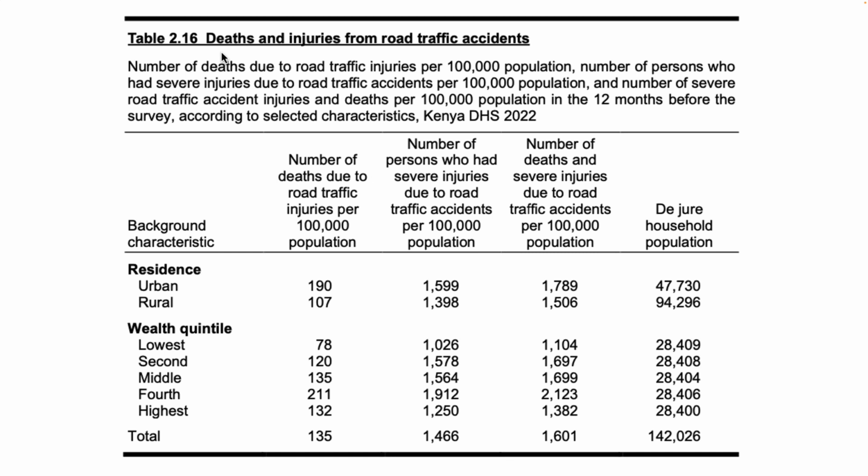By asking respondents in the household about deaths due to road traffic incidents in the 12 months prior to the survey, as well as severe injuries due to road traffic incidents, it's possible to estimate the national death rate and burden of injuries per 100,000 population. And this table shows these estimates by urban versus rural residents and also by household wealth quintile. In fact, it shows an almost dose-response relationship with increasing wealth, which perhaps could correlate with things like car ownership or use of cars. In any case, it's possible to get an estimate of the overall burden of road traffic incidents that result in death and severe injury.